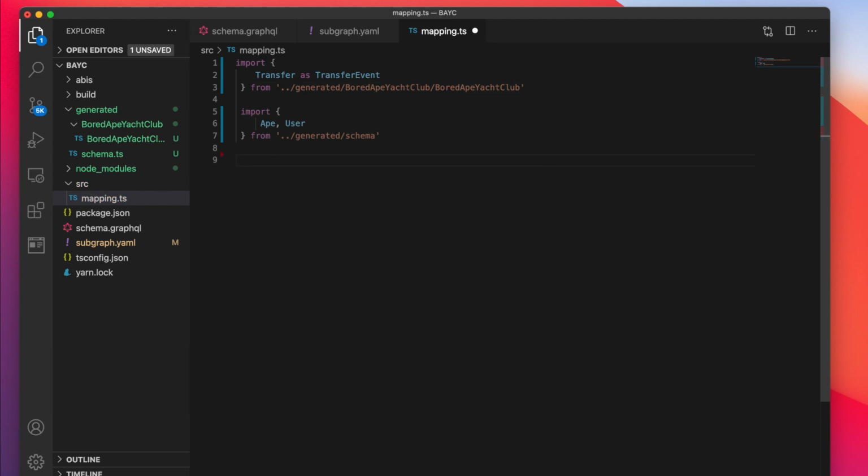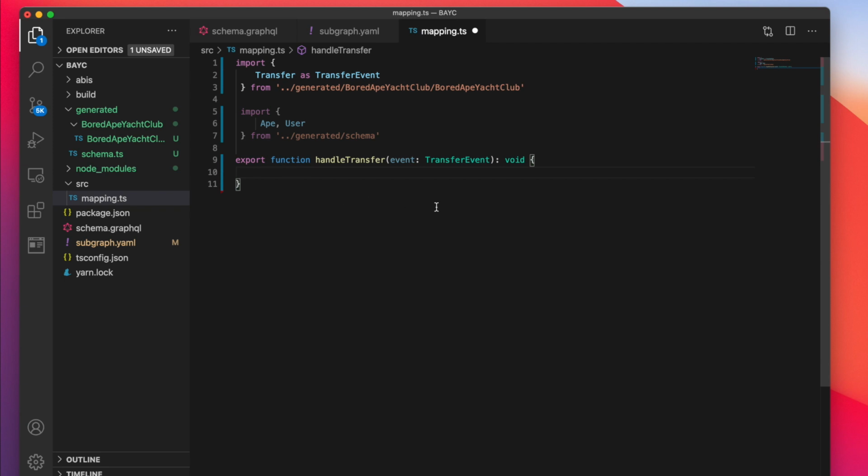Okay, so now we have imported those, and let's update that. The first thing we want to write is the handling of the transfer function. So let's go export function handleTransfer, and we're listening for this event, TransferEvent, and then return void.